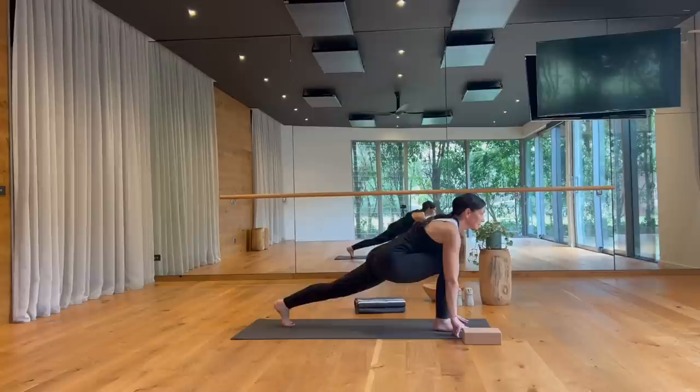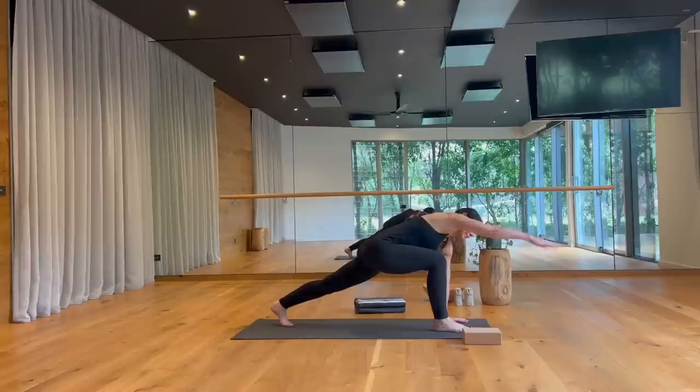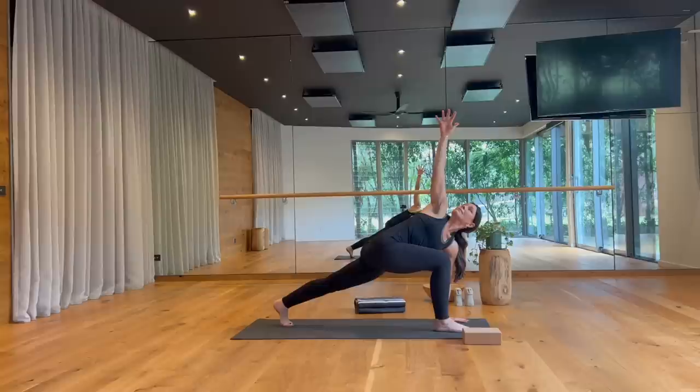Land your left palm flush, revolve to your right, reach your right arm up toward the ceiling. Turn your belly, ribs, chest to your right. Take one more breath in. Exhale, release, hands to your mat, coming into low lunge.